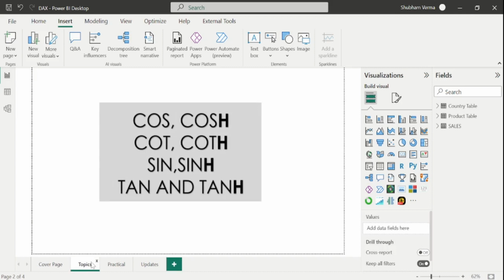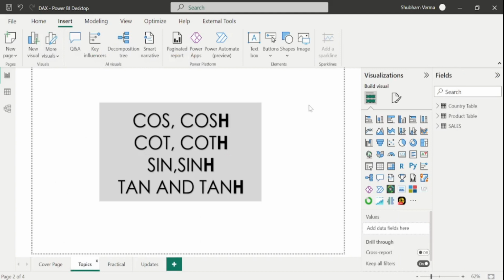So let's start with this COS DAX function. So these all are trigonometric functions, guys. You have definitely heard about them in plus 2. And under this part, guys, I have covered all the trigonometric functions. And from the next class, guys, we will learn some more useful functions of the math and trig category. Generally, these functions are not very useful in Power BI reports. But here we are covering each and every DAX function, so that's why I am explaining these DAX functions.